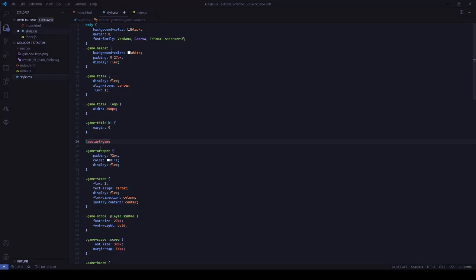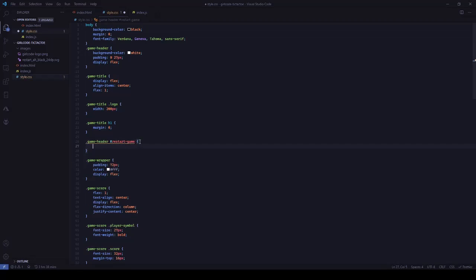Now the next thing that we are going to do is make sure that we select it based on this parent. Then the first thing we're going to do is remove the background color, and I'm going to say it should be transparent.